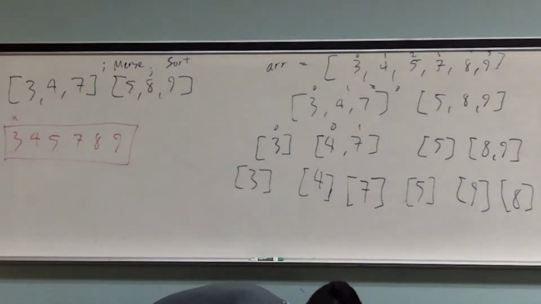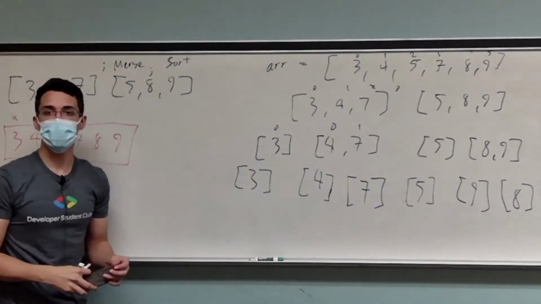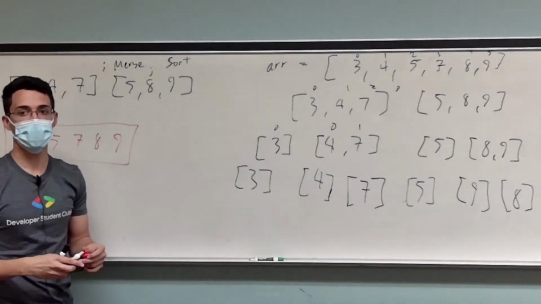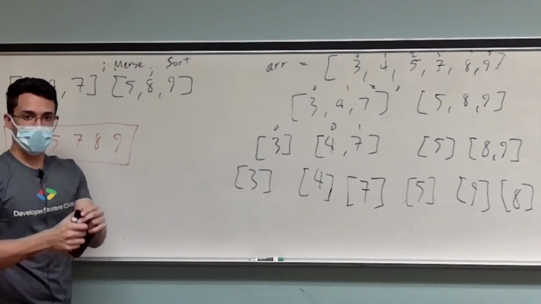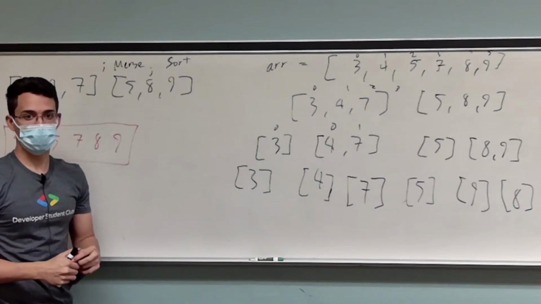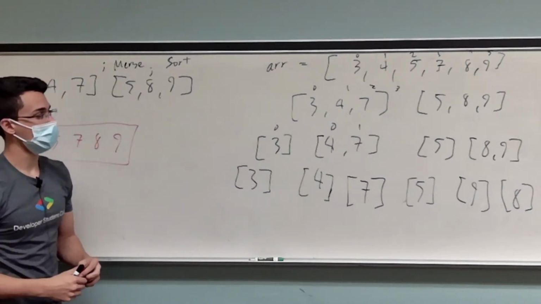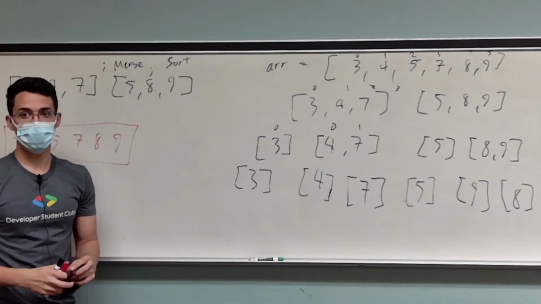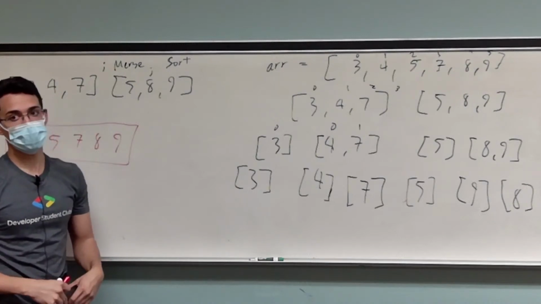So are we confused? Are we on the right track? Any questions about what we were just working on? Can you explain the recursive aspect? Yeah, I think it'd be easier to just explain the recursive aspect.